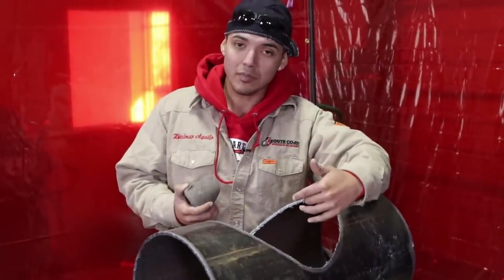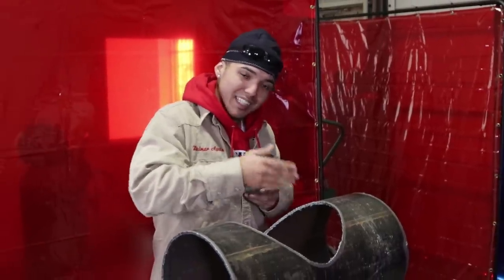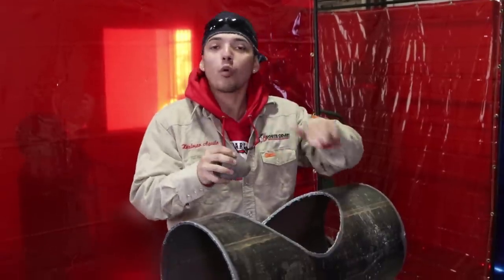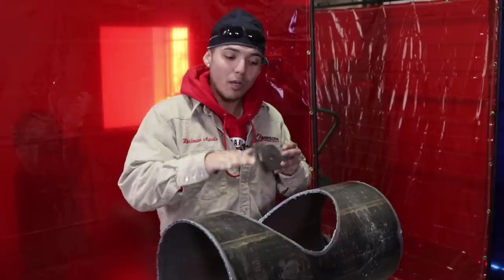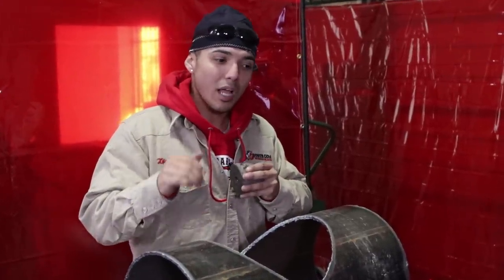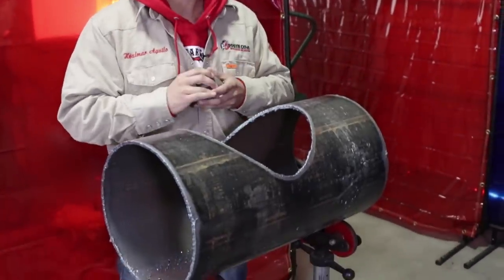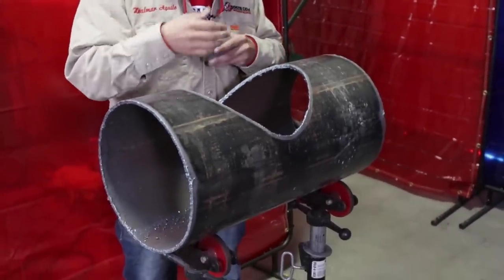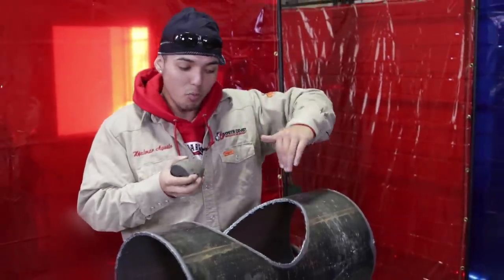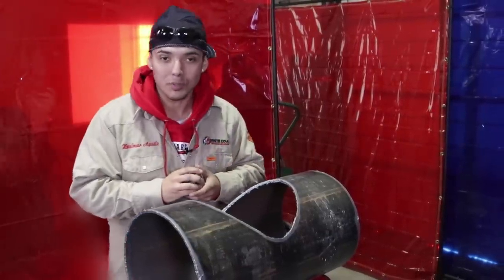See how it fits, okay? If you have too much, that's why the rock is real good. If you have too much, too much meat, you can grind it real clean. You can make your way with the grinder, okay? If you messed up the cut a little bit, you know? So that's why it's good to have a precise hand when you're cutting, because if not, the more grinding you have to do. The better the cut is, the less grinding you have to do. So right now I'm 50-50 with it, so I need to work a little bit more on the cut, but it's okay. It's all a learning process, so let's get to it.